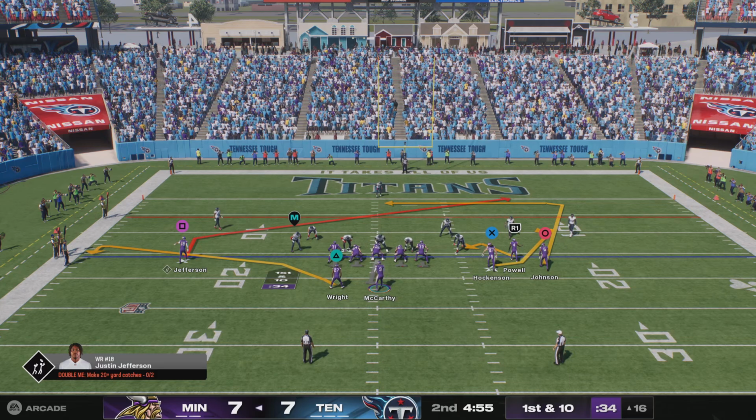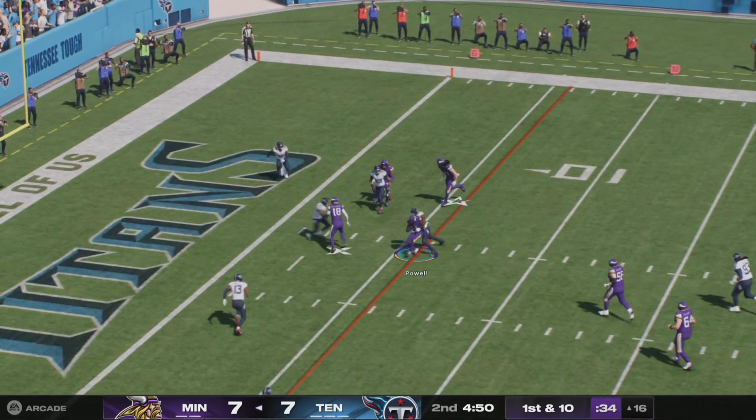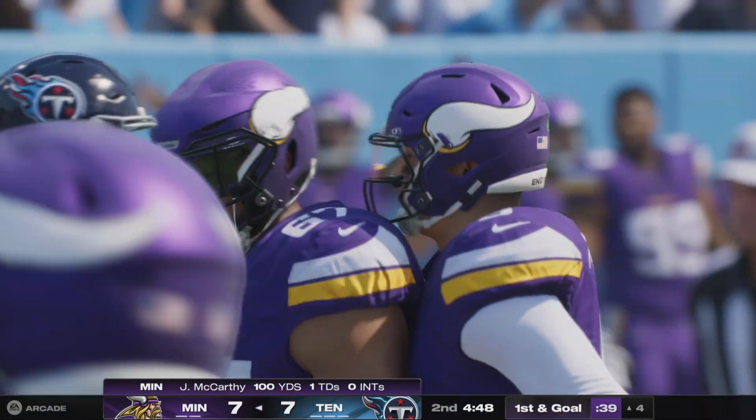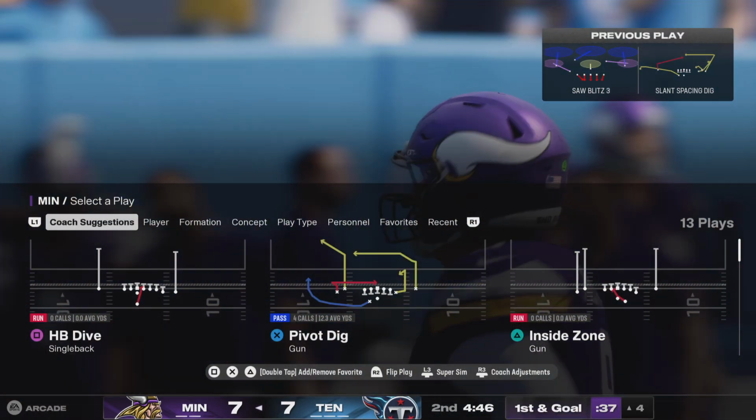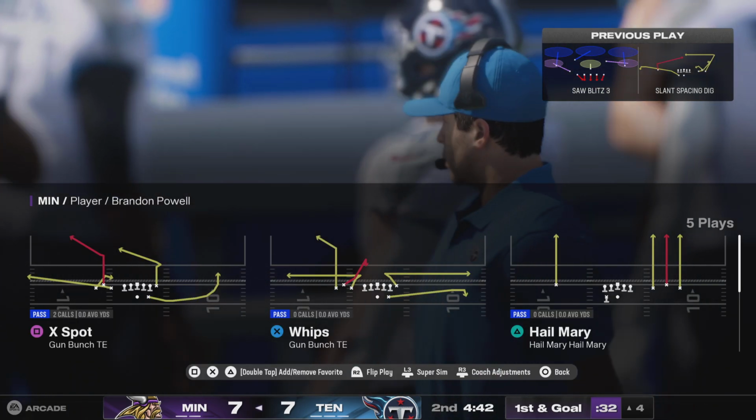We've got first and 10 from the red zone. From the red zone now. The throw is caught, and they're going to get this down to the 4 before being stopped. It's a real solid pickup, 12 yards, and it rewards them with a first and goal.